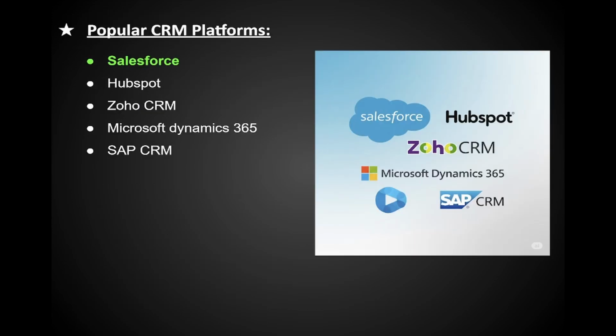Okay, the next point is popular CRM platforms. We have discussed CRM, but to use these CRM strategies, which platform do we need to use? We have many platforms in the market. You can see we have Salesforce, HubSpot, Zoho CRM, Microsoft Dynamics, SAP CRM, right? Salesforce is very popular and is the world number one CRM. So here we will discuss Salesforce.